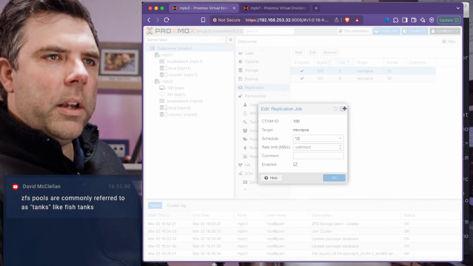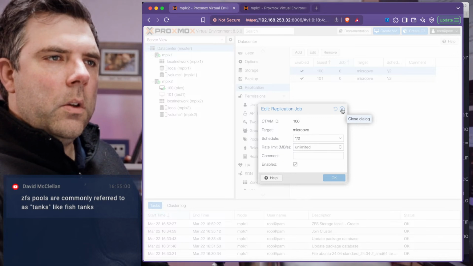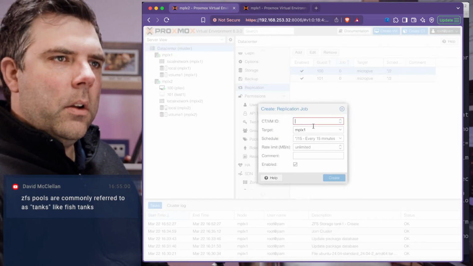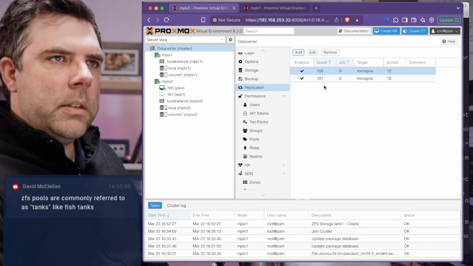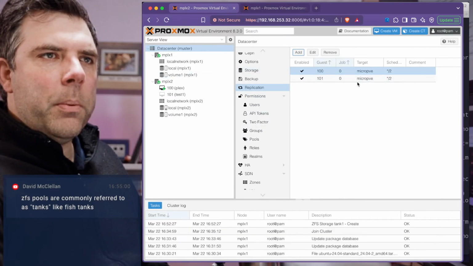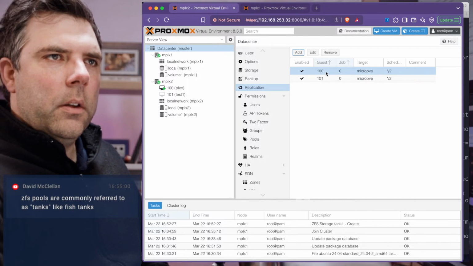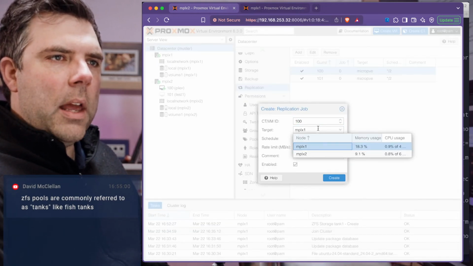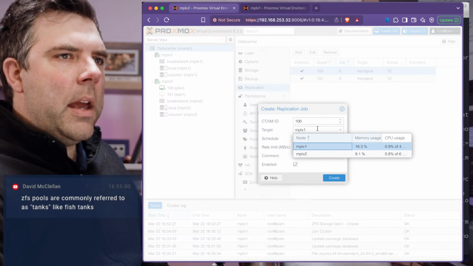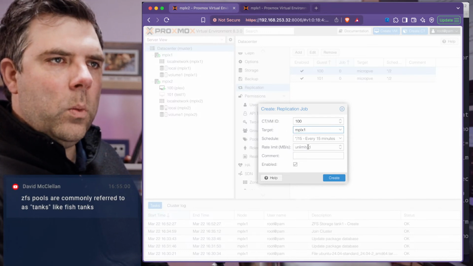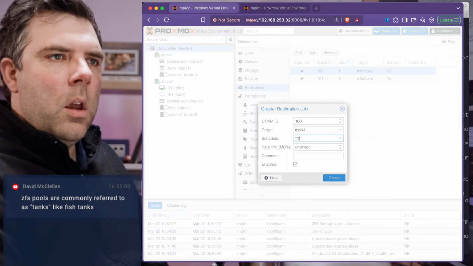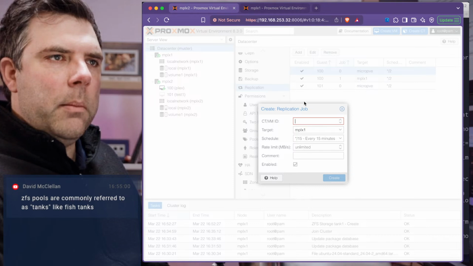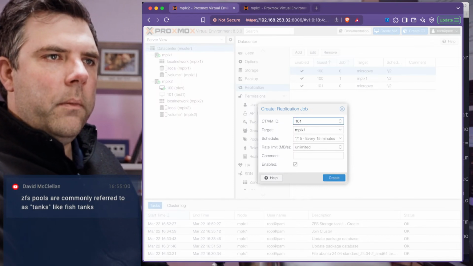This target no longer exists. So what we would need to do is add replication to a target. Let's see. We need to add replication for what? Guest. Okay. So we're going to take a guest and select a target. Currently that guest is on Implex 2, so we're going to make the target Implex 1. We're going to say do it every 2 minutes, and we're going to leave it enabled.